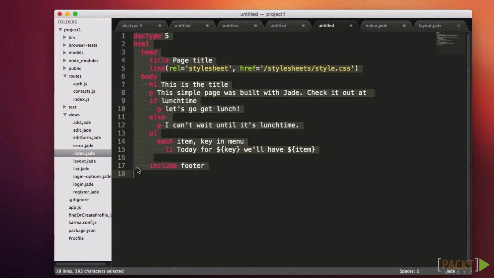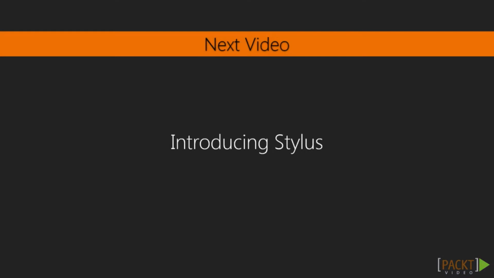You'll be able to build many of your common tasks and use both static and dynamic HTML. There's more to learn, and we'll build on this knowledge as we start to build our project in upcoming sections. Next up, let's discuss the Stylus CSS preprocessor.